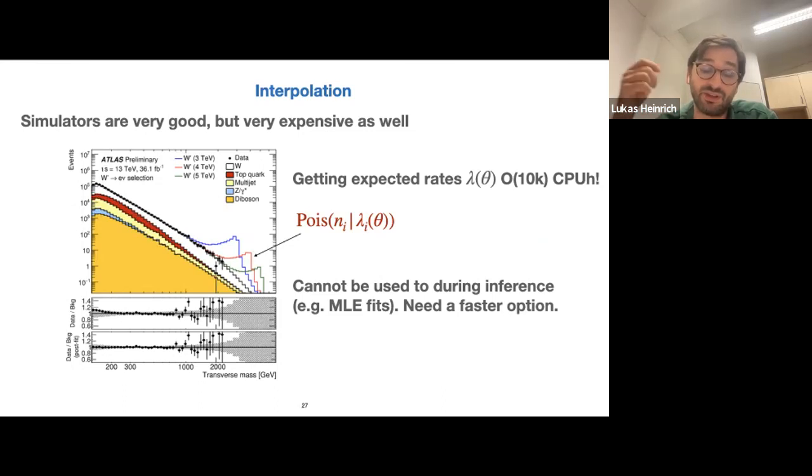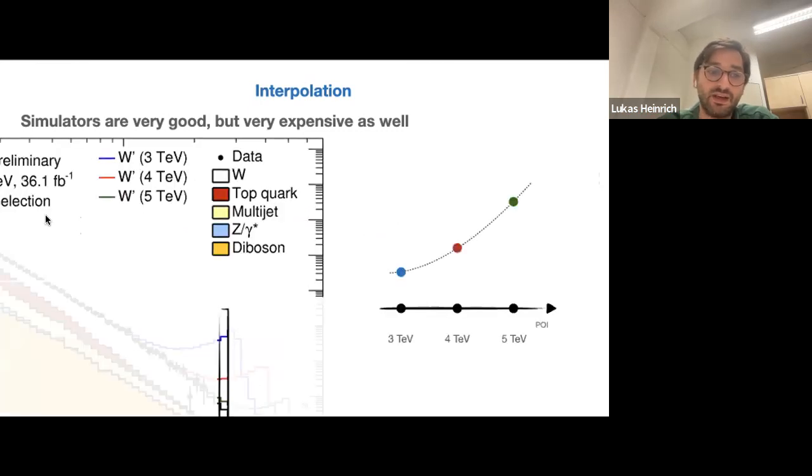And so doing something continuous, like a gradient descent or maximum likelihood search, is not really possible, because you take a step in the parameter space, and then you need to recompute 10,000 CPU hours in order to see what the histogram and the likelihood at that point look like. So this is not really an option. You need some way to do a much faster job, instead of evaluating the simulator for every particular parameter point. The key here is basically interpolation. And so this is what we do.